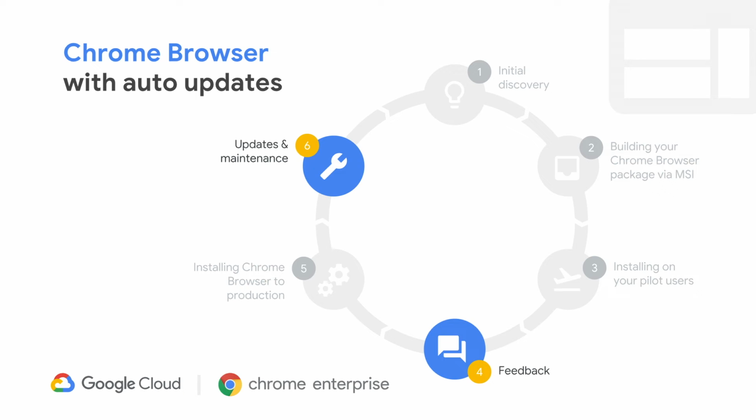As you can see, if you've completed that cycle and decide to leave auto updates on, you'll really only need to focus on the feedback and the updates. And you'll have the assurance that every 6 weeks, your enterprise is getting the latest and greatest updates. If you decide to disable auto updates, though, you can plan to issue periodic updates. But you'll look at repeating many of these same steps again for each time you update. As you can see, you can get significant time savings by staying on the auto update model.